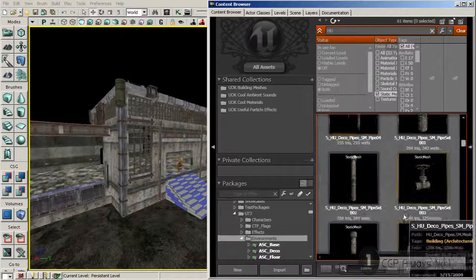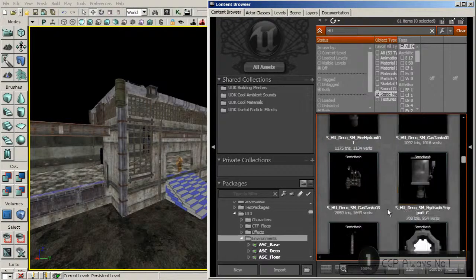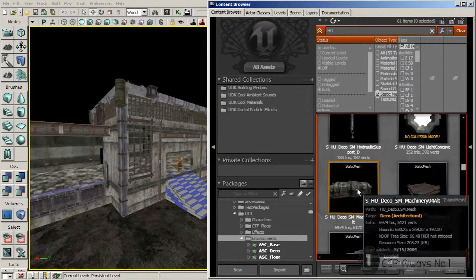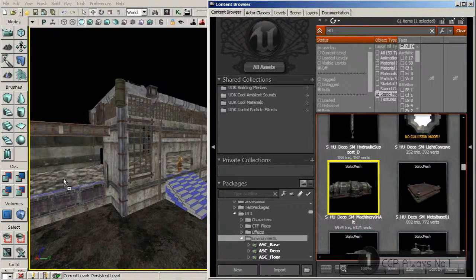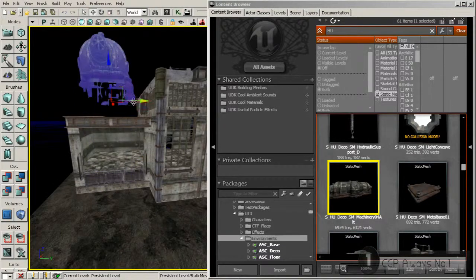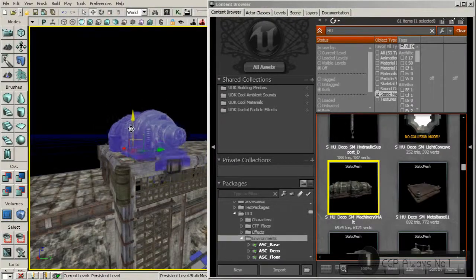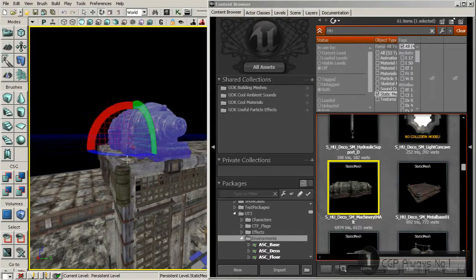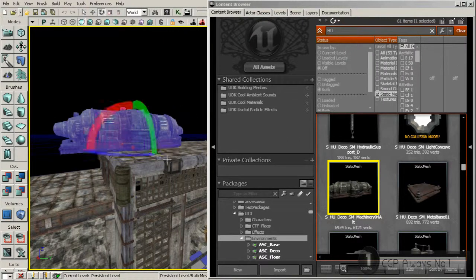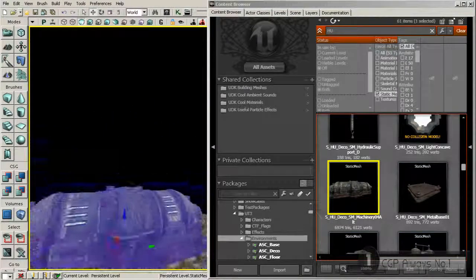We can start to lay that out if we want to, but those are kind of some smaller details. And remember that we want to start out with larger details first. So things like this machinery, maybe there's a piece of machinery in the actual building itself. So you can see here that that's pretty large. We might actually want to put this on top of the building or something like that. Okay, just to kind of give it a little bit of depth, because the top of this building is very flat, and that can become very boring. So we just kind of want to break up that silhouette of this building with something like this.